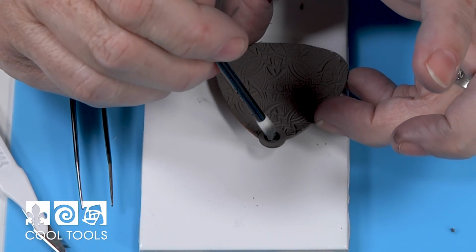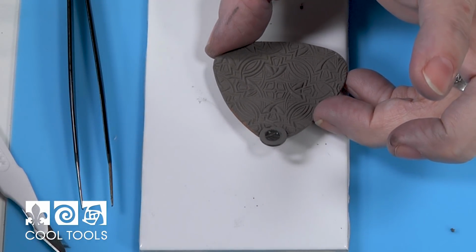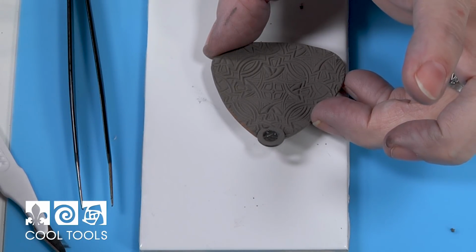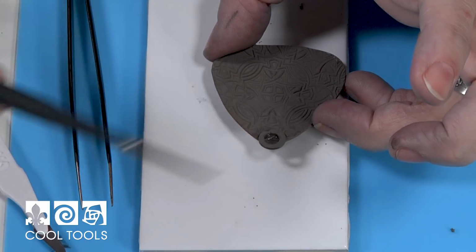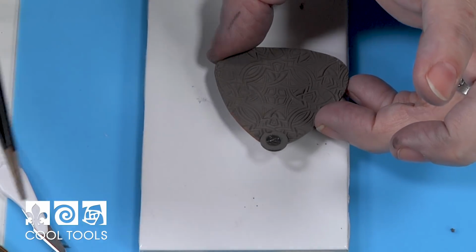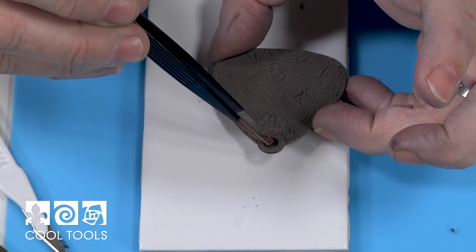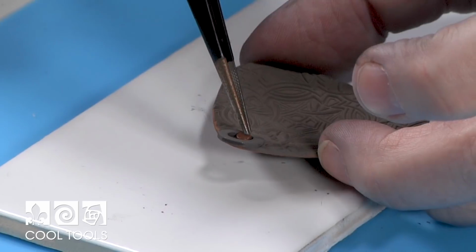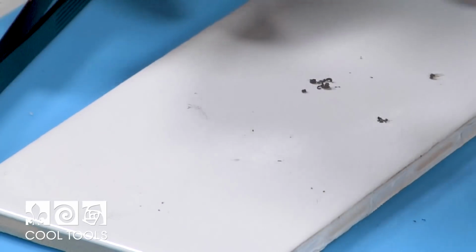So we're going to add a little slip for it to add to. I'm going to take and wet it and rehydrate it like we did with the other dots. And this is a flat dot because when I sand this, it's going to get flat even if it isn't flat now. So I might as well just start with a flat dot. And we're going to go ahead and dry it.